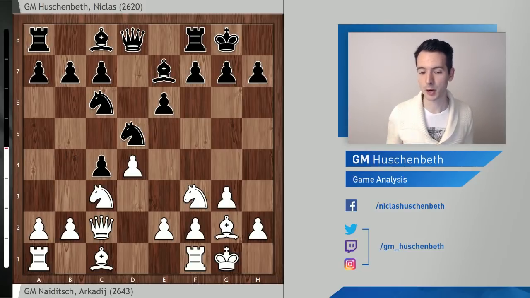Since I did not prepare this line specifically before the match, before this game, I was kind of half remembering the moves here. Bishop e7 makes sense so that the knight can come to b4 in case white plays e4. So Naiditsch went rook d1. He was definitely more familiar with this line than I was.